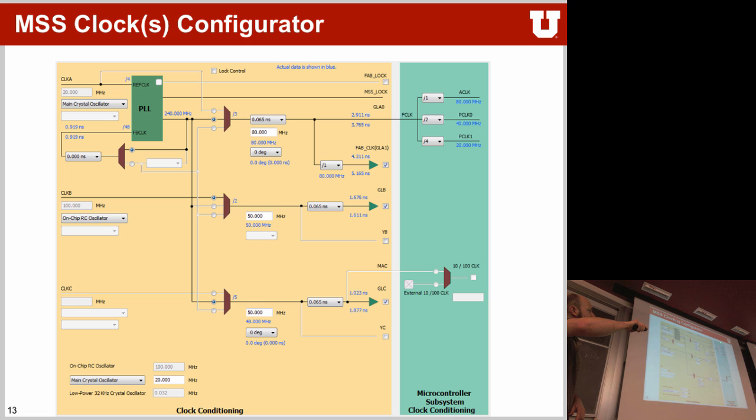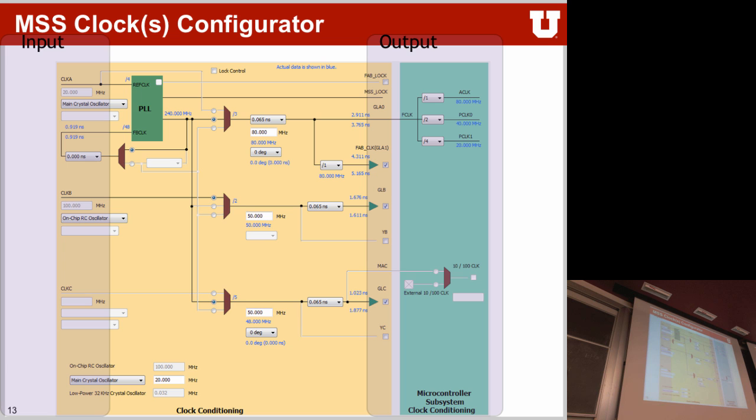as the FCLK, which is the clock that goes to your microcontroller subsystem, and another clock that goes to your 10 megahertz Ethernet system. Again, on the left-hand side, input, on the right-hand side, output. Using this dialog, you can configure pretty much anything you want for your different clock systems. Any questions to this?